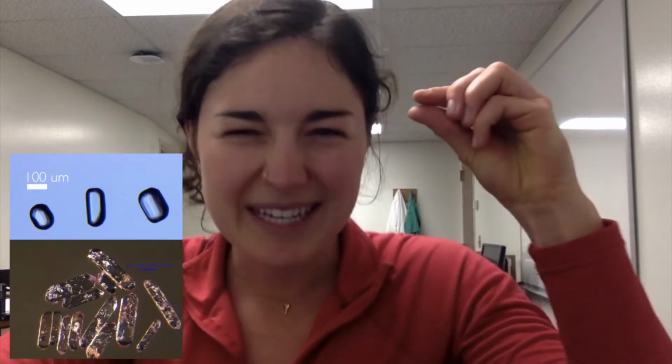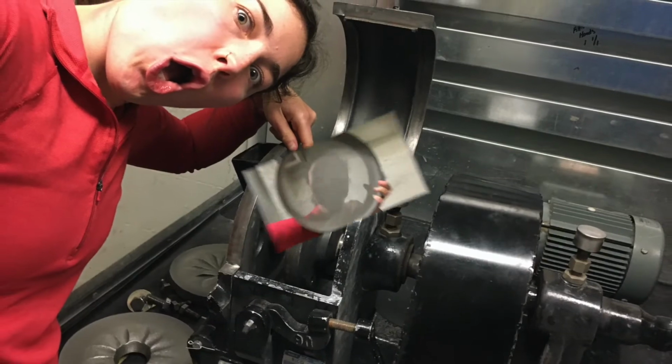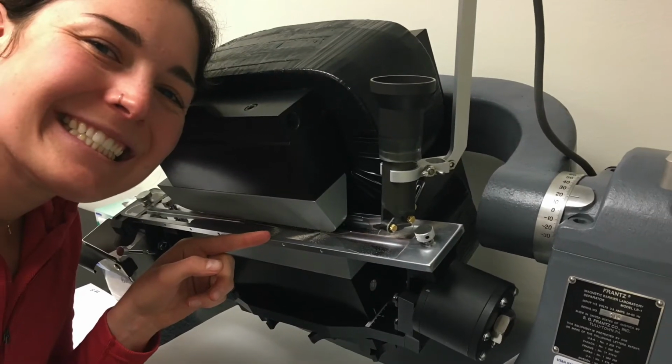In this video, I'm going to show you how to process a sample for thermochronology. We start with a rock that is about this size that we collected in the field, and we crush it and separate it until we have individual apatite and zircon grains that are the size of the tip of your pen. The steps for this process include jaw crushing, using the disc mill, sieving, hand washing, defiling, and franzing. So let's get started.